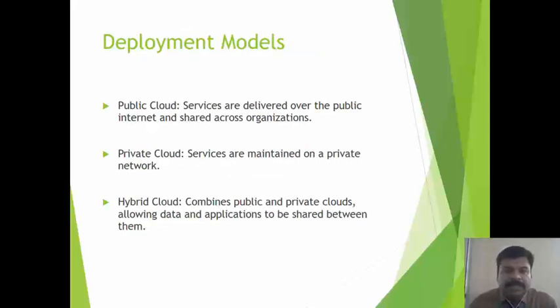Then these services can be deployed in some models: private, public, and hybrid. I will give an example. If you want to go from one destination A to another destination B, the mode of transport can differ. If you are moving in a government bus or a train, we call it public transport. When you are moving in your own vehicle, we call it private transport. When you are moving in a call taxi which is booked, we call it hybrid.